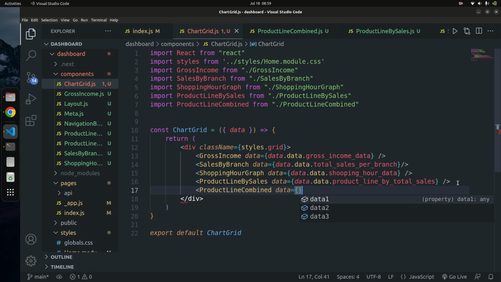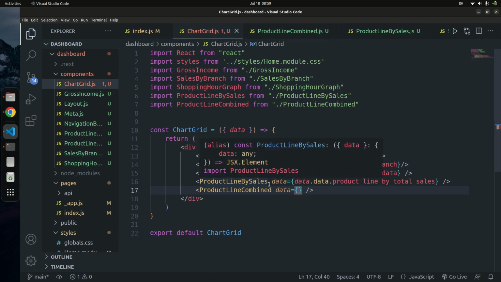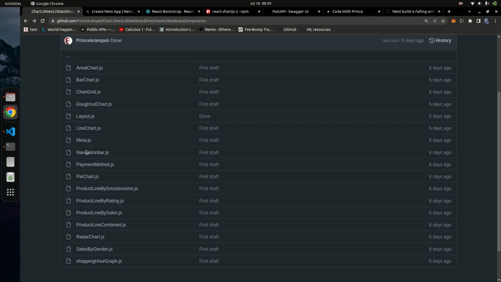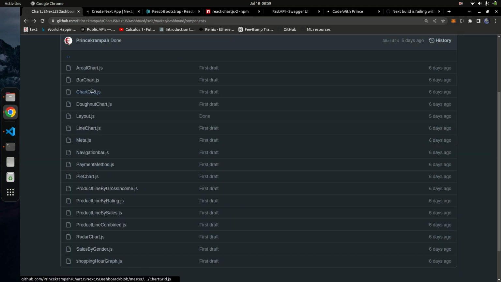We close off this section. For the data, we're going to pass in three individual data sets, and all that data is going to be visualized here. We're passing in three individual data sets because we're combining each product line by the different cells, so the product line by cells. To do that, let me get this code from my GitHub so that we save a lot of time, because it's the same thing you'd be repeating over and over again. I'm going to make this code available. The link is going to be in the description.